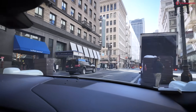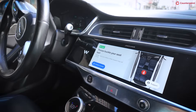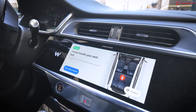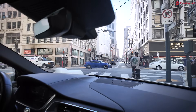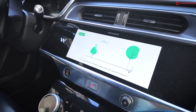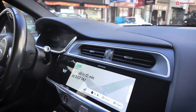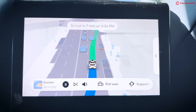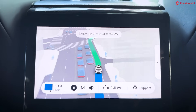The car seems to have got slightly flummoxed by a truck that's parked in the right-hand lane. Who hasn't got their seat belt on? All right, we're on board. We have our seat belts on. It doesn't like it if you don't have your seat belt done up. And now we're just waiting for pedestrians. We've activated a mode in the application where the car tells you what it's doing.